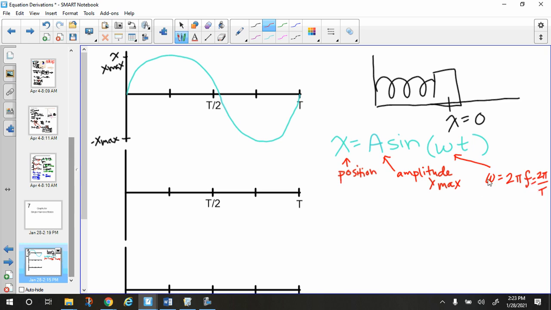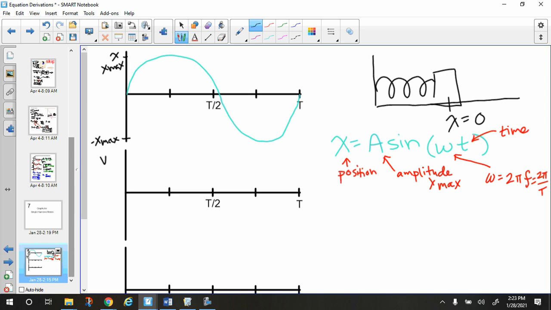Make sure when you're calculating this that you have your calculator in radians, and this is just going to be our time. So we should notice that our time value is going to cycle through, and it's going to cause repeats after every period of motion. Now let's think about our velocity versus time graph.